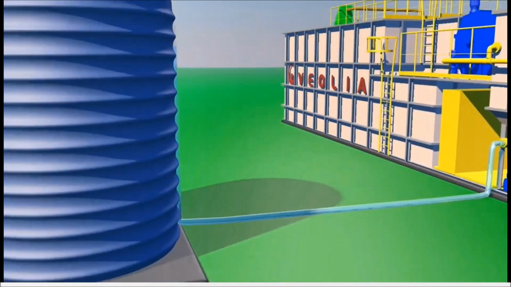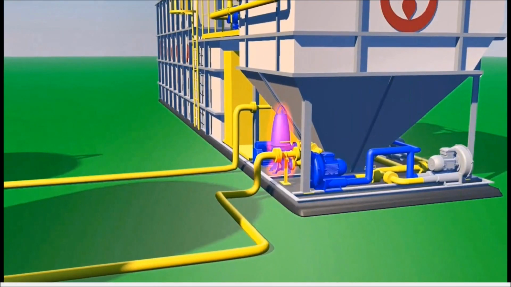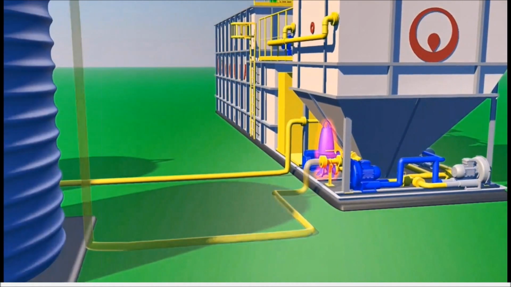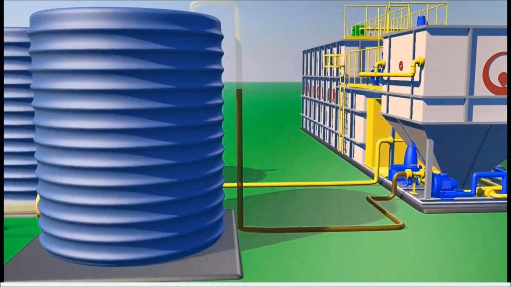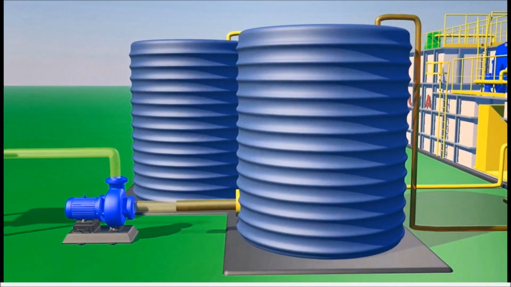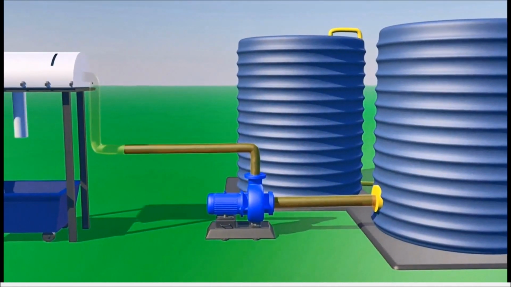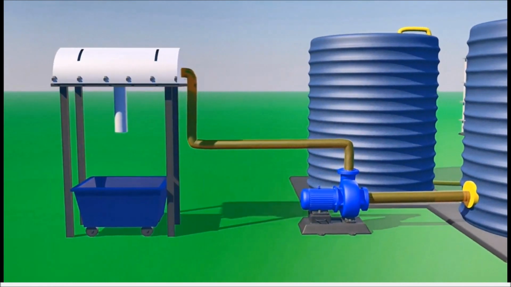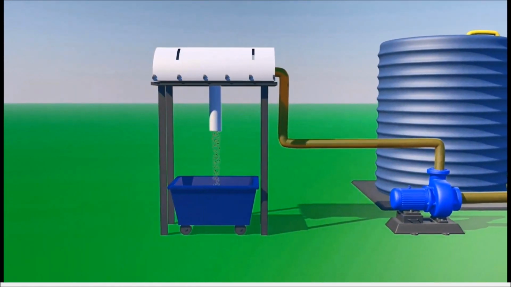The filtered water flows by gravity to the chlorine contact tank and is then pumped out to the water storage tank. The sludge in the bottom of the settler is pumped out to the sludge holding tank and then to the dewatering system. We are considering OCU and dewatering as options in our standard. It depends on the requirement.